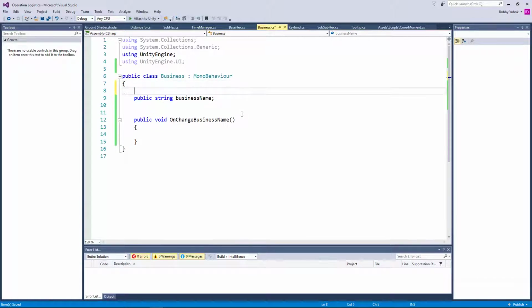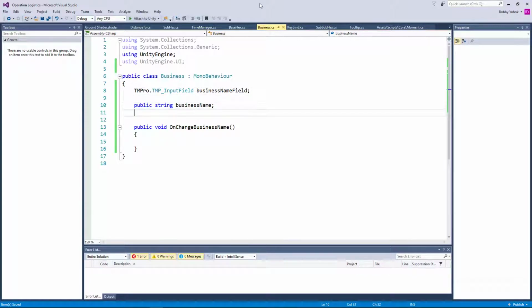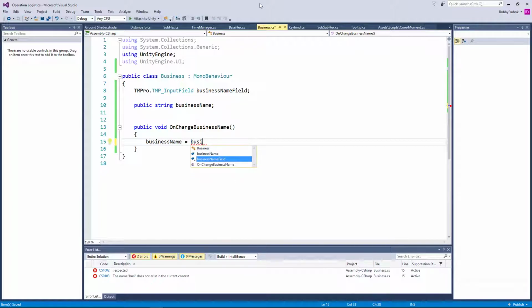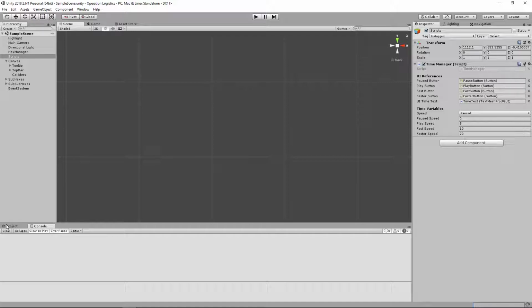we're going to go ahead and have a reference to our business name field. So this is a TextMesh Pro field, TMPro. What do they call their input field? TMP input field. And this is going to be business name field, with an L. There we go. And then down here, business name equals business name field dot text. Okay. So now we should be able to set this up as soon as we actually create an instance of the business script.